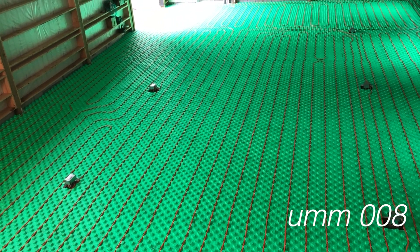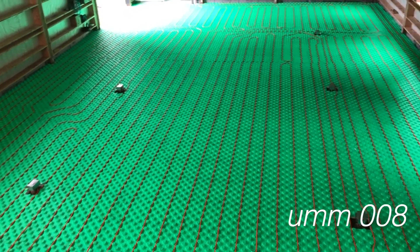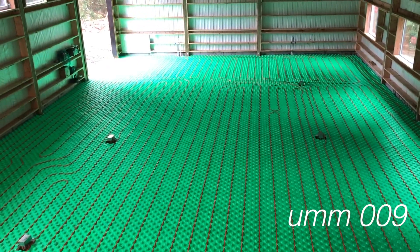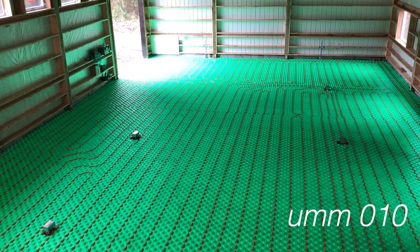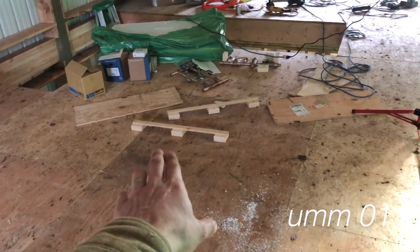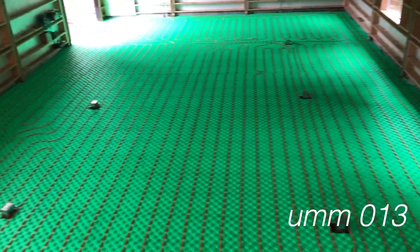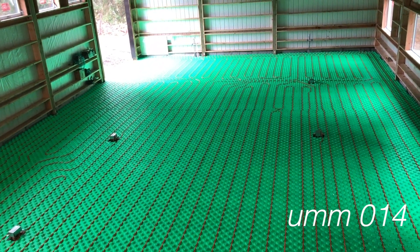This is a radiant hydronic heating system — hydronic because there's going to be water flowing through these pipes, or really a mix of water and antifreeze, ethylene glycol. This is all one zone, meaning there's going to be a single pump and a single electric water heater heating up the water that flows into these pipes. All of these lines terminate at a manifold where they'll be connected to a 27-kilowatt electric water heater, which will produce hopefully 120°F water at a rate of around seven gallons a minute.